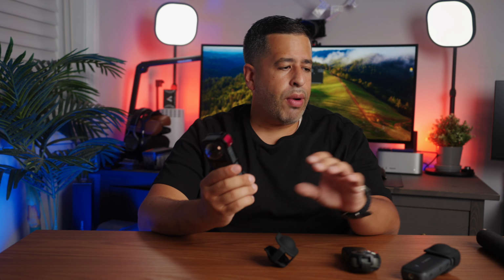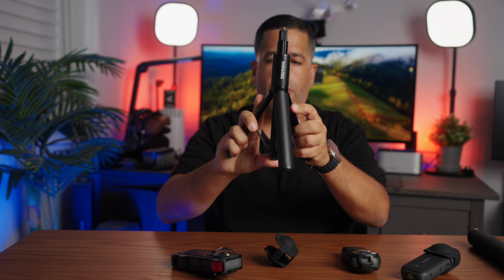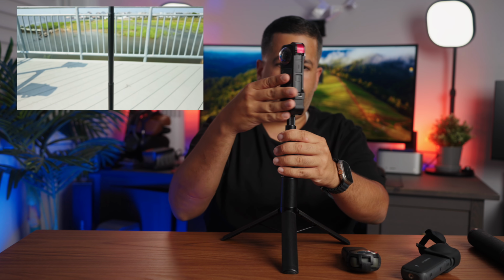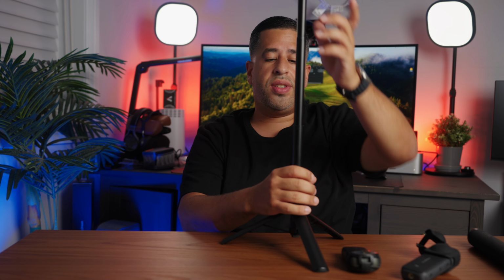So the problem with this case is that I bought this selfie stick here. I have the regular selfie stick, but I wanted to get this one because this one stands up as a tripod. And every single time I've set this camera up to use it, just like I'm doing right now, it is great at this level. At this height level, not extended at all, it is fantastic. However, the minute that you extend it all the way out like this, and you won't be able to see it, it's going to get out of frame, but you set it up outdoors with the slightest wind, because I have the cage on, this camera will fall. It will absolutely fall. And in fact, it has happened to me multiple times.